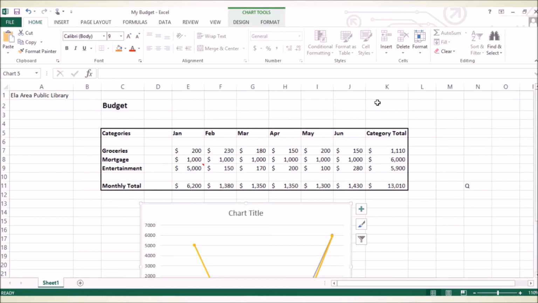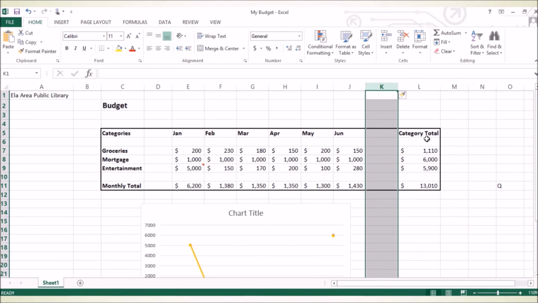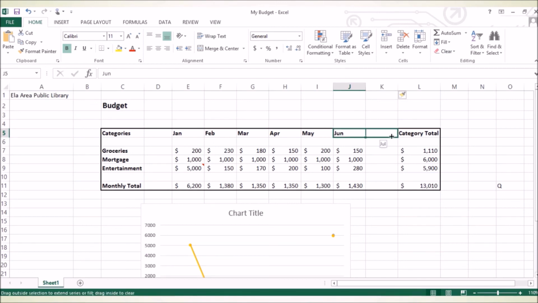And to do so, we can right-click on column K and then select Insert from the list that appears. The next thing we can do then is type JUL for July in K5, or you'll notice the fill handle still works. So we can use that as well.